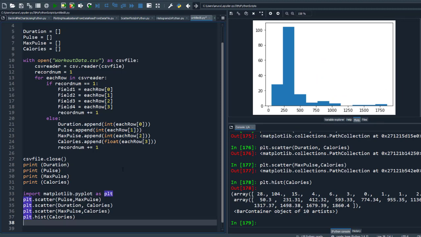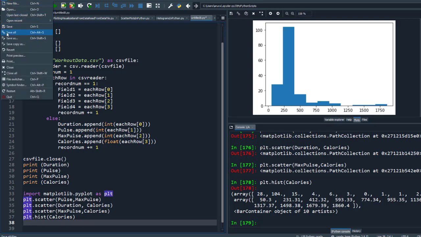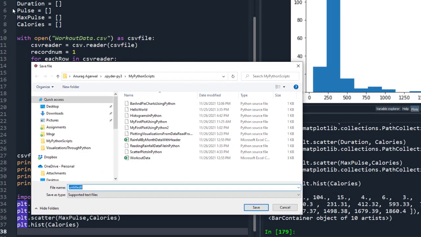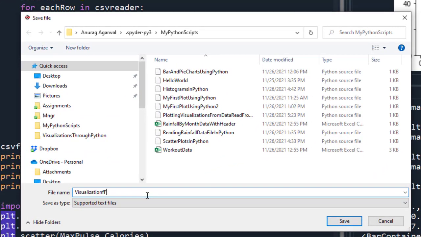So in this video, we looked at a data file with many columns, not just two columns, and we also had a column with some decimals. And since we had many columns, we could do several types of charts using different columns of data. Let's save this file. All right, that's the end of this video.